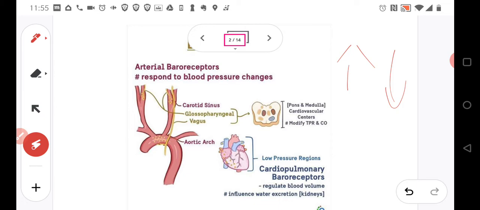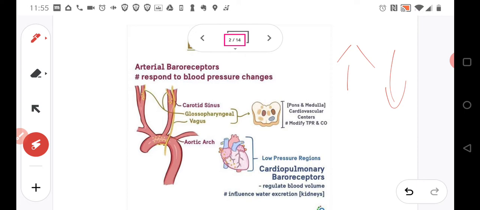Those receptors generally are responding to the blood pressure. And how are they responding? They are responding by passing the information to the brain, for example, that the blood pressure changed. So what then can be done by the organism in order to regulate these blood pressure changes? It can regulate the tonus of the vessels through the sympathetic nervous system, for example, and the heart rate, also, for example, through the sympathetic nervous system.